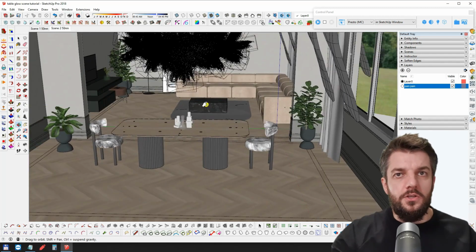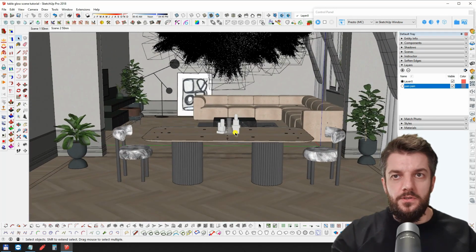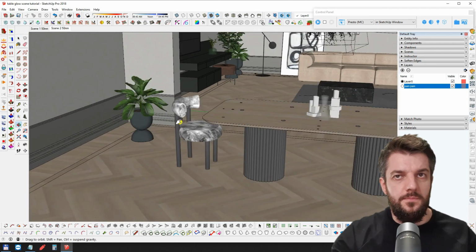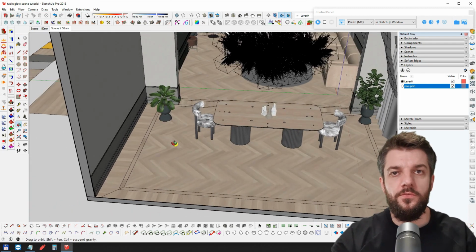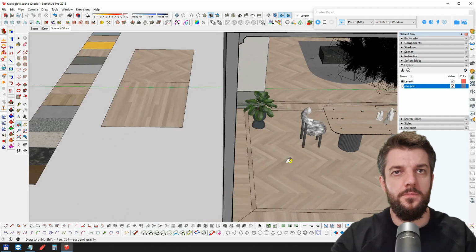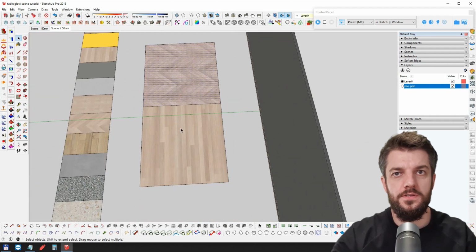Now I want to take a look and show you guys the materials I used in this scene. Now for the floor, I used 2 different textures, but with the same kind of wood on them, these textures.